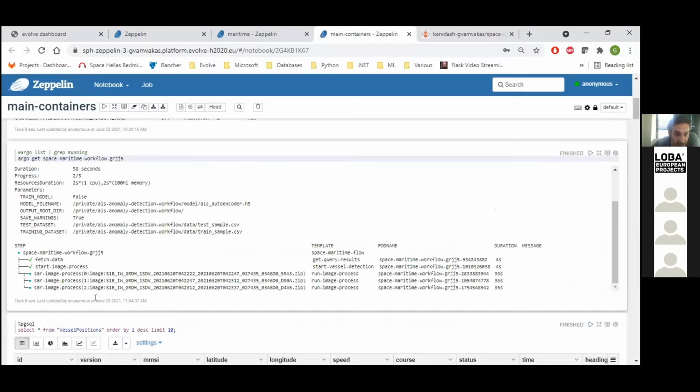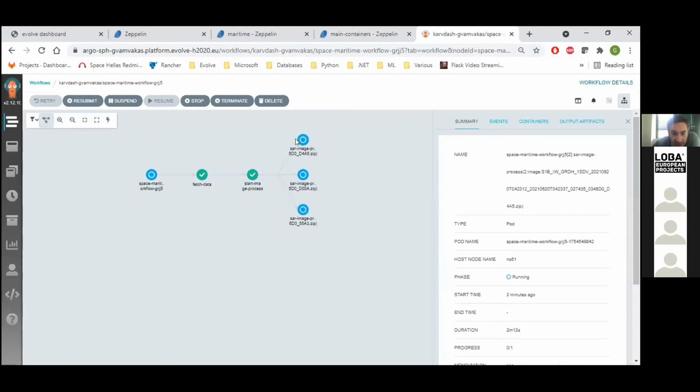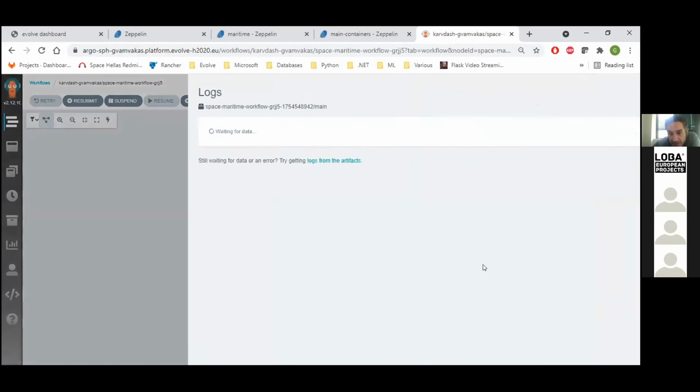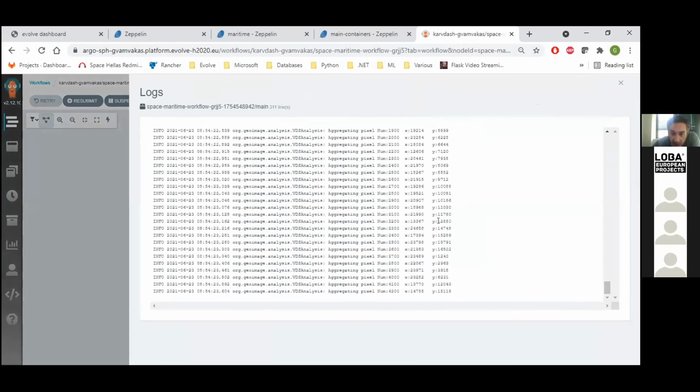You can see the steps of the SAR image process, sorry, the workflow itself. Here you can also see the log files while vessels are being detected.